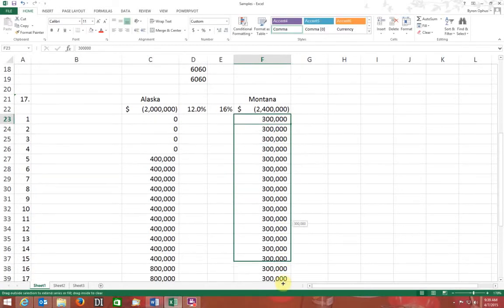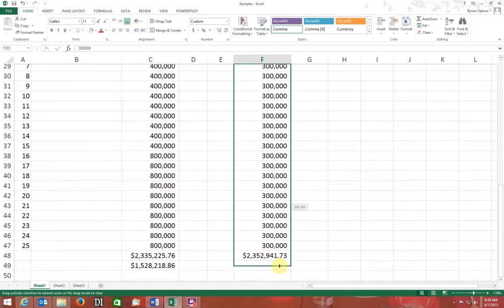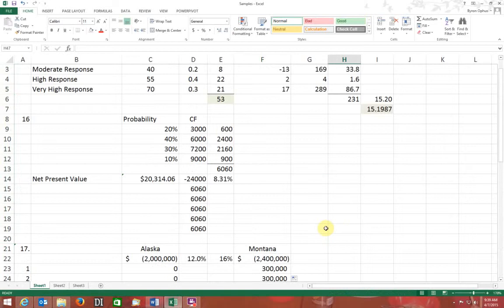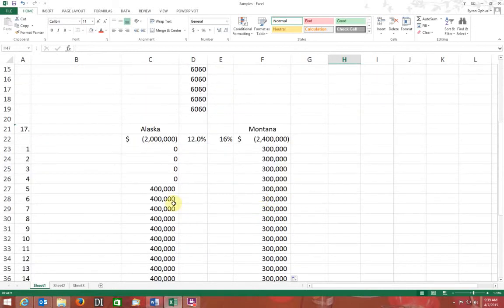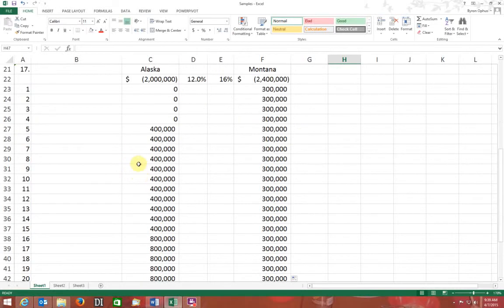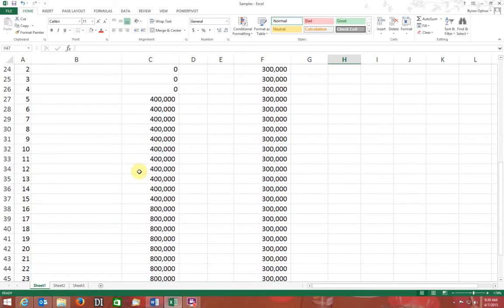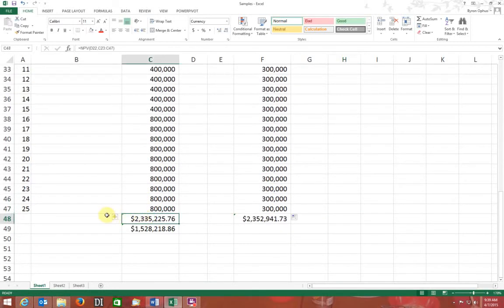And this one I can just drag down, right? I can grab that 300 grand and drag it down for the 25 payments. There we go. And then it simply says which investment should be made. Note, looking at present value factors for this problem, you need to work with the concept of a deferred annuity. So you could do the easy way, or the hard way would be to do a present value for each one of these cash flows based on the number of years you have to wait until you get it, or you can simply do a net present value calculation, right?